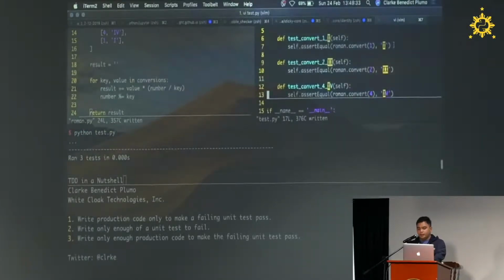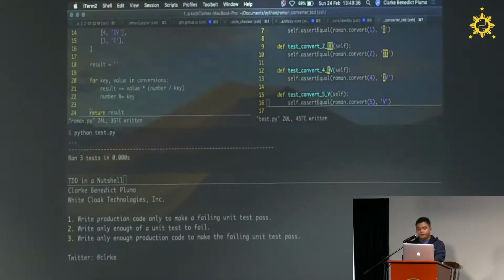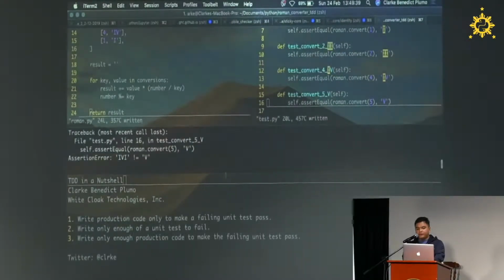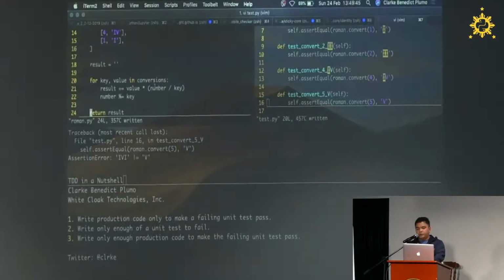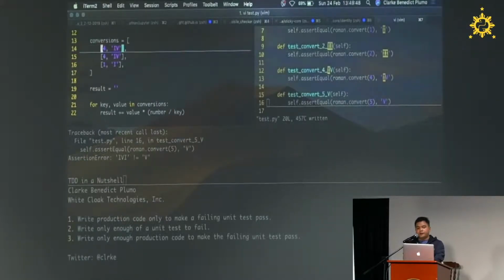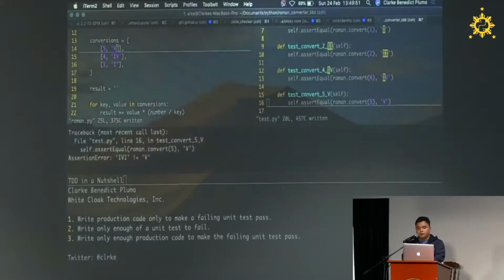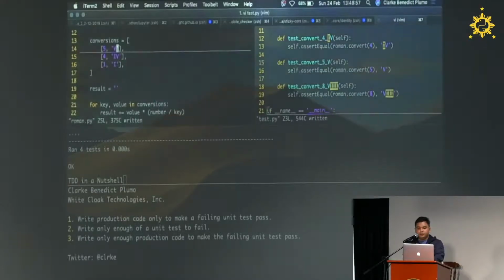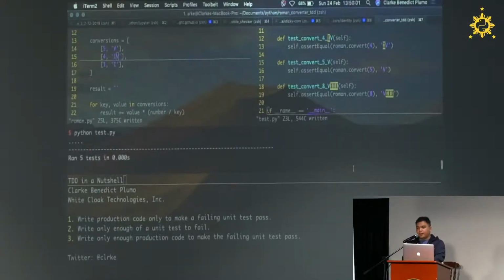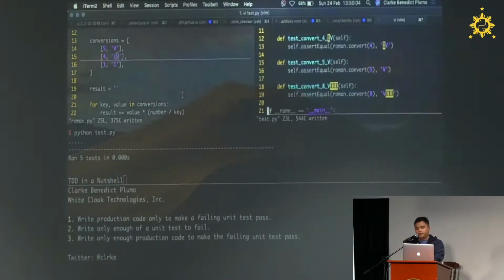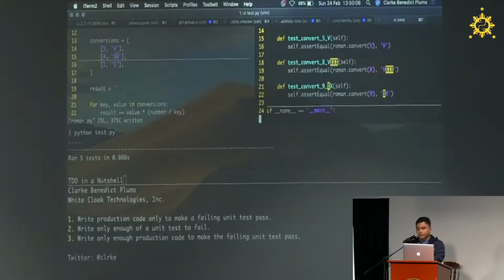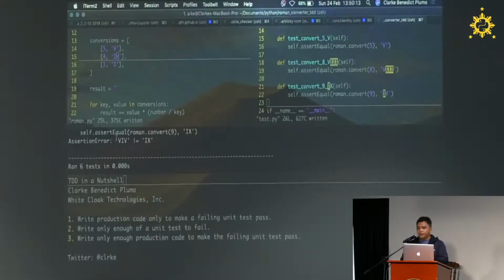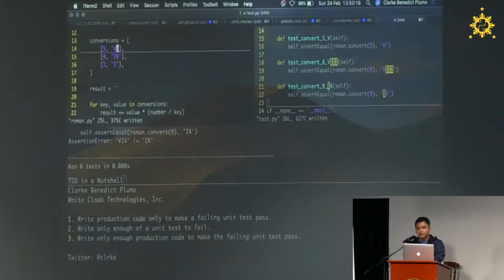All right, nice. So how about for 5? It fails because we still haven't defined 5. Right now it outputs IVI because 4 plus 1 equals 5. So we're just going to have to input this one. Okay, great, it works. How about for 8? What happens? Apparently it still passes because it's V, III. For 9, I don't think this is going to work because it's going to output VIV, which is 5 then IV. So what we need to do is define 9 here.